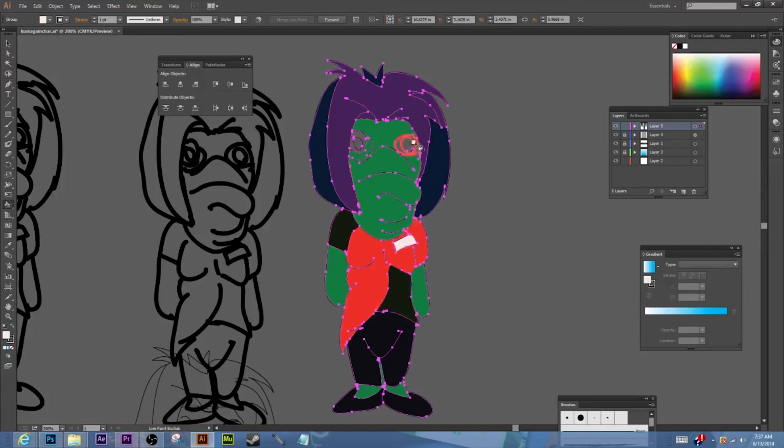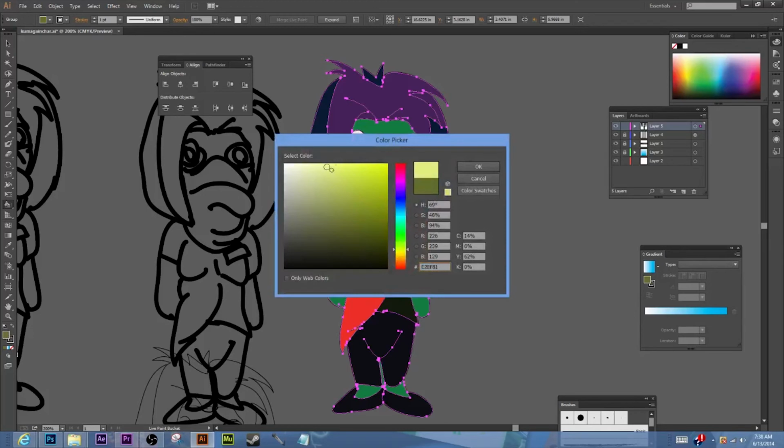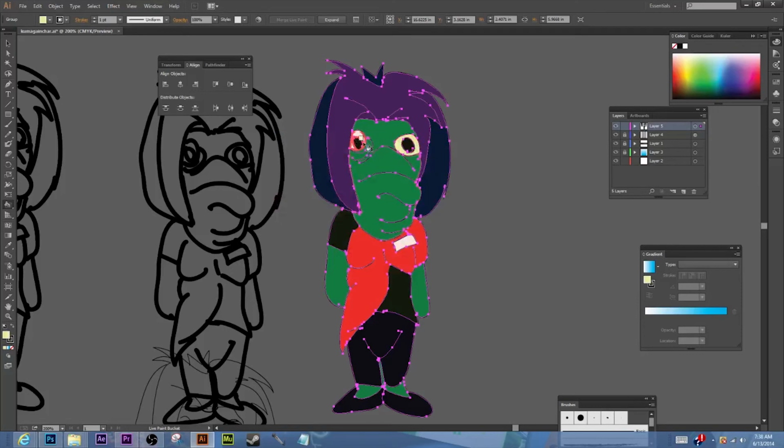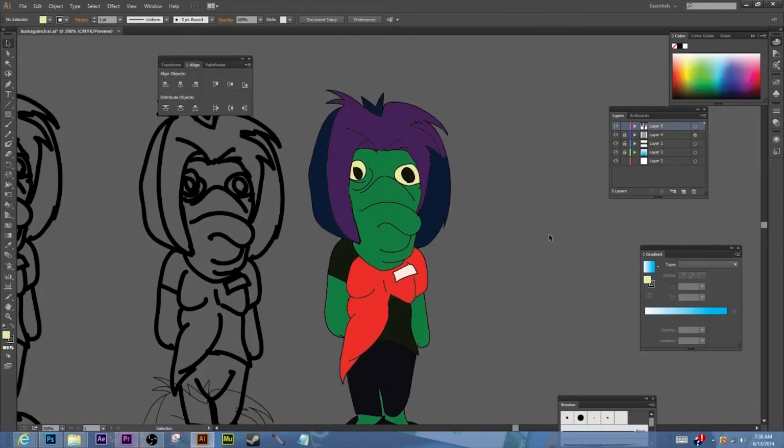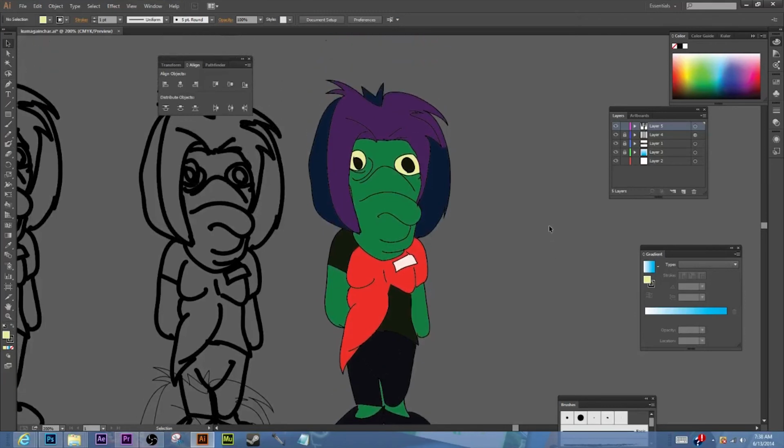Name tag's gonna be white. Get the whites on the outside of the eyes. And then we go to black for the insides of the eyes. I think I want to do a little bit of yellow. No. Yellower eyes. Okay, that ain't working. This is where we really get the colors that we want. We want that off-white convenience store clerk look. Okay, then we'll click off the side. Look at that. We got a colored character. That's pretty easy.